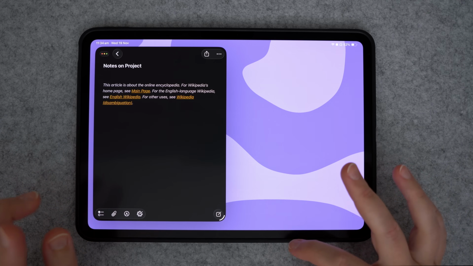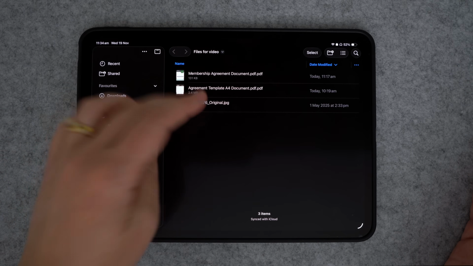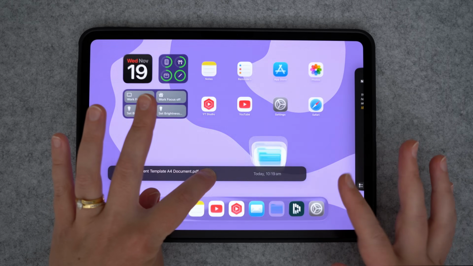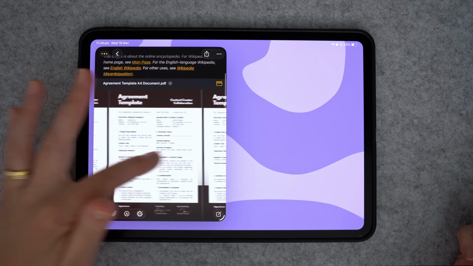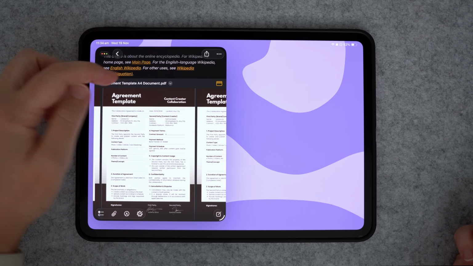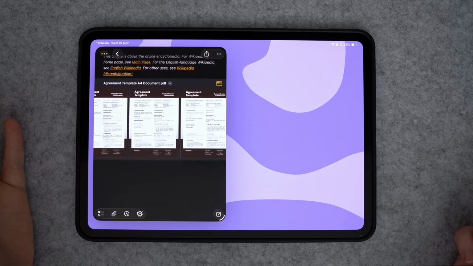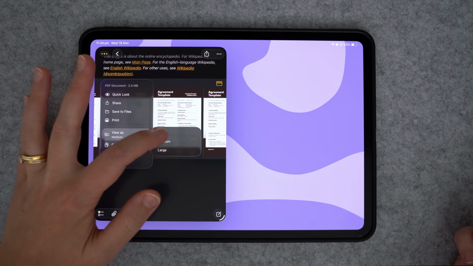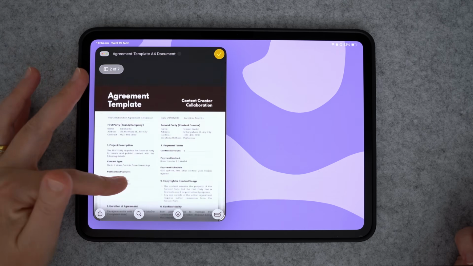Another really cool one is if you open up your Files app and you have a PDF document you want to refer to in your notes, you can click and hold on your PDF document and go back to your notes and drop that in. So now you can view a PDF document. You can also change the size of this by clicking this little arrow up the top. And you can go view as, we're on large, you go medium, you can still scroll through it, and you can also go small.